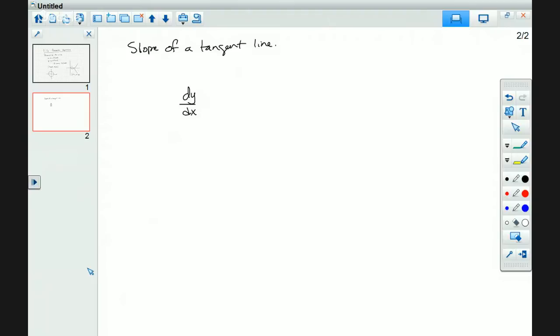How would I get dy/dx out of something that has t's in it? I'm going to do a little fraction math. You have an x and a y, both in terms of t. Take the derivative of the y and the derivative of the x. Divide them, you have your slope. So, you can also write it like this, if you wish: the derivative of the y over the derivative of the x.